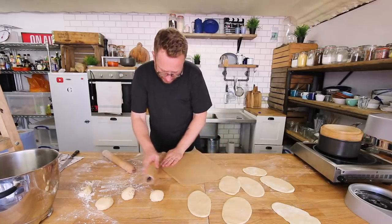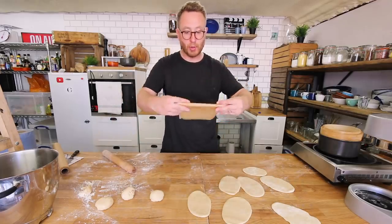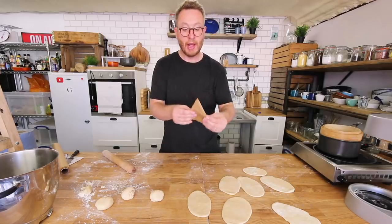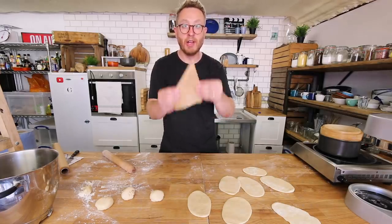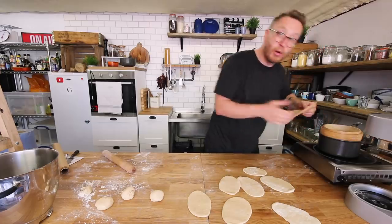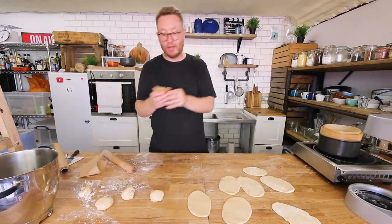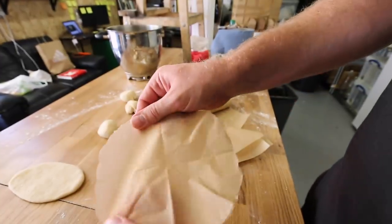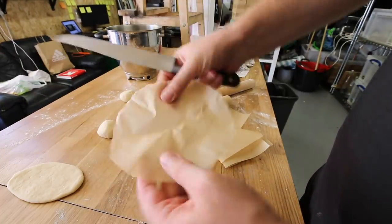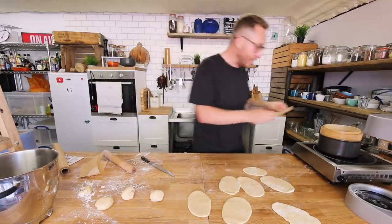Take a bit of greaseproof and fold it over once, fold it over twice, fold it over three times until you get a pointy edge where everything is folded in on itself. Then put the centre right to the middle of the steaming basket, mark what the outside is, and just tear that around in a circle motion to create a rough circle. Then create some tears in there so the hot steam can pull through, and it fits into the basket.